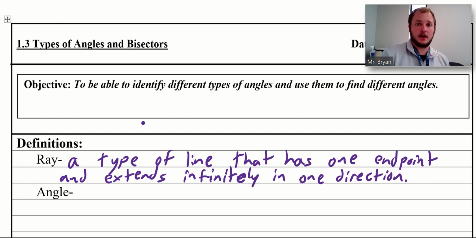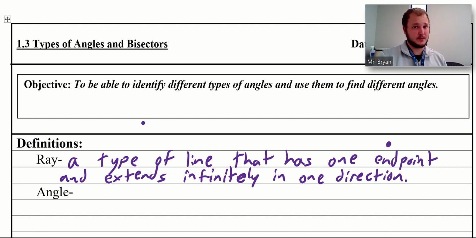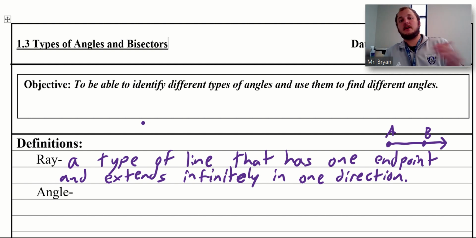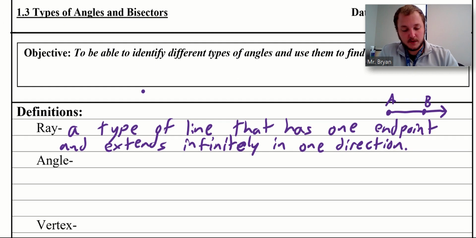If I want to draw a picture of this, I just need to draw exactly what it says here. So I have a point. Remember, we name points by a capital letter. You can choose whatever letter you'd like. Let's just say point A. And then we have a ray that goes out that direction. And we could have another point on this ray. If we'd like to, I could add point B. But notice I still have this right side of the line infinitely going in one direction, meaning that ray is still going to keep going. Now B is there, that segment is AB, but the ray just keeps going. Okay? So that is a ray.